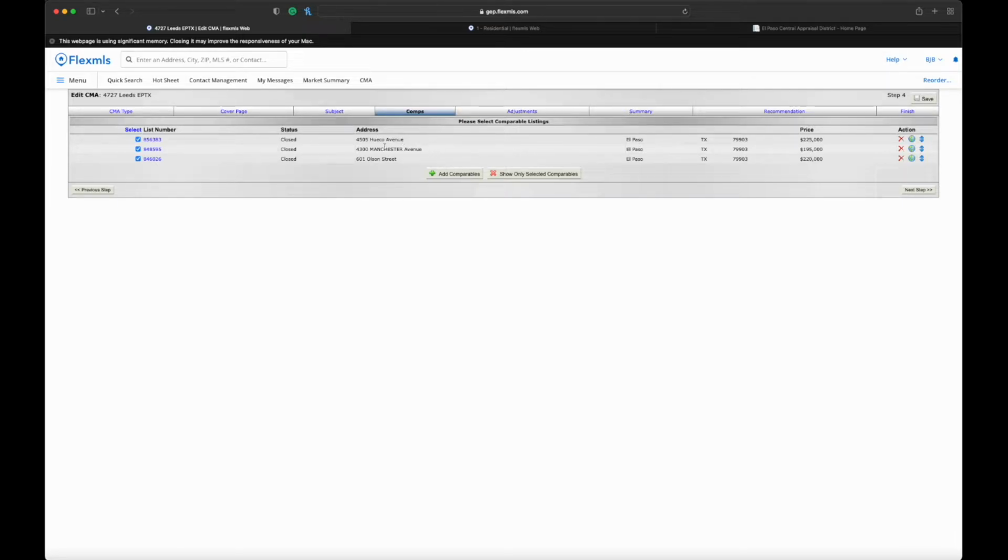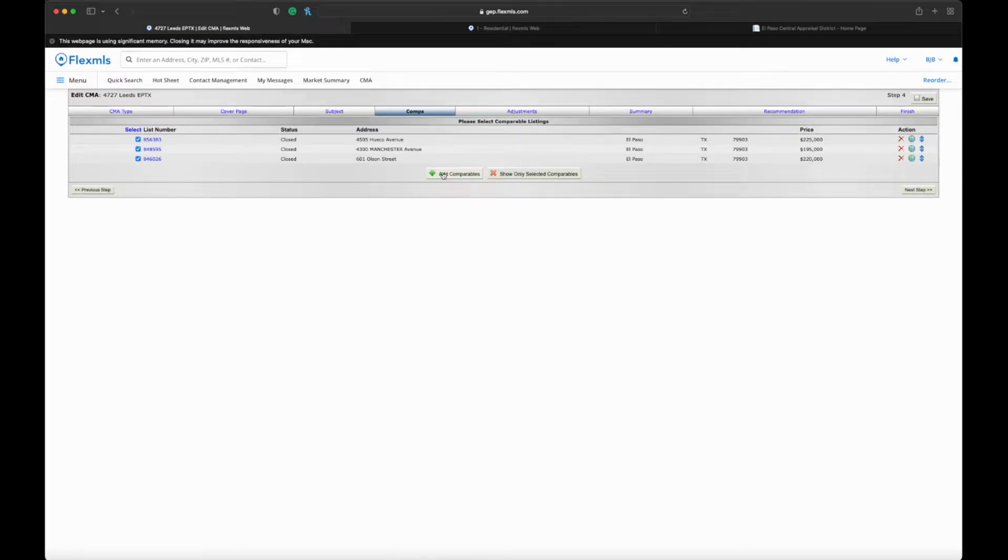Maybe you might have to go a little bit longer, but don't be so restricted by putting just 3 bedrooms or just 2.5 bathrooms or things like that. Those small little items are going to get very restrictive and really limit it. So you want to just do the square footage, 300 up and down, within the last 6 months, and then you just list them up and then you can view them. Because some 3-4 bedroom houses or 2-3 bath houses are going to be very comparable to your subject property.